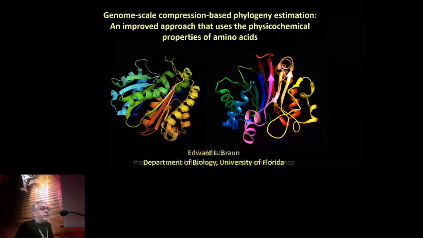Okay, this still does not incorporate biological information. It ignores amino acid properties, and it does not correct for multiple substitutions. The latter might be especially important because it will make the distances non-additive, which is probably the basis for the long branch attraction. How can we incorporate amino acid properties?